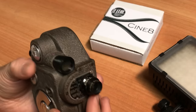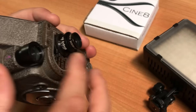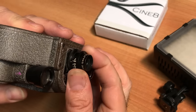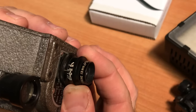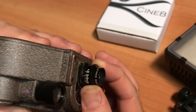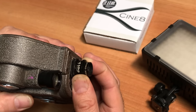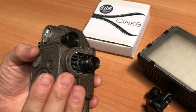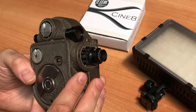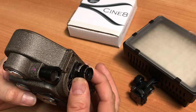And then, of course, your lens is a fixed focus lens, meaning you don't need to focus, but you do need to set your f-stops. And there's a little line on the lens, and the wide open is f2.5, and it goes all the way up to f16 for this particular lens. So you will need a light meter. Set your light meter to 100 ISO, and the shutter rate for this camera is 1/30th of a second, and then you could properly meter. Generally speaking, if it's broad daylight, you stop down all the way to f16.